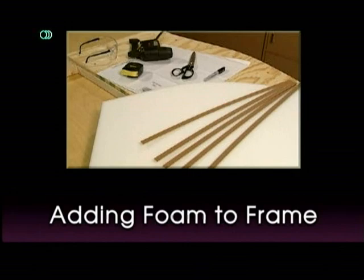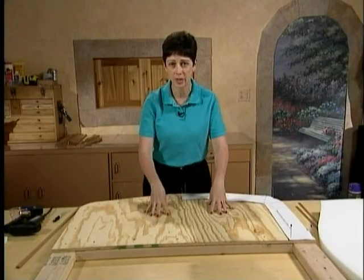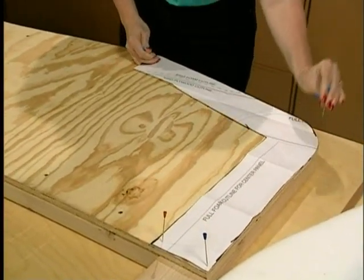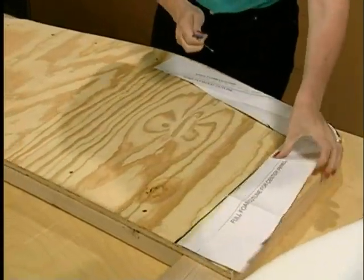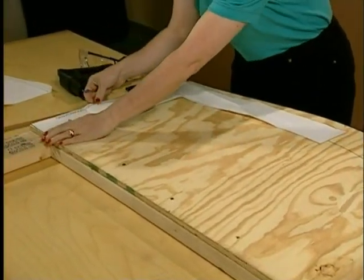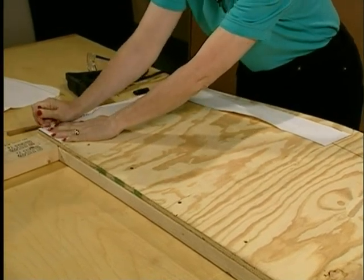Before we begin applying the foam to the center of the headboard, we need to mark the center of the headboard for where that foam is going to be stapled down. So we've got our pattern laid out, and I've marked half of it using that border piece of pattern, and now we're going to flip it over, and with that half marked, we're going to mark this half. Line it up just like you did on the foam to cut the foam.